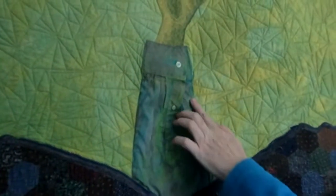My sewing machine didn't like the idea of going through so many layers with all the thickness. So remember now at that stage, it was just the back, the fabric, and the sleeve. But my sewing machine didn't like going through all of that. So I ended up basting that by hand, and decided that I would then attach it to the quilt with the long arm machine, because the machine was obviously stronger.